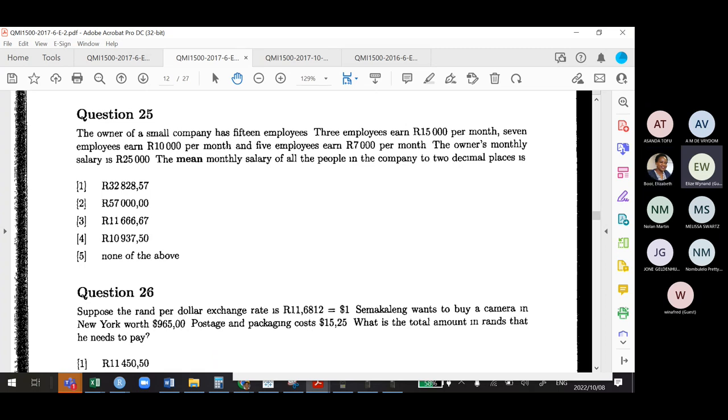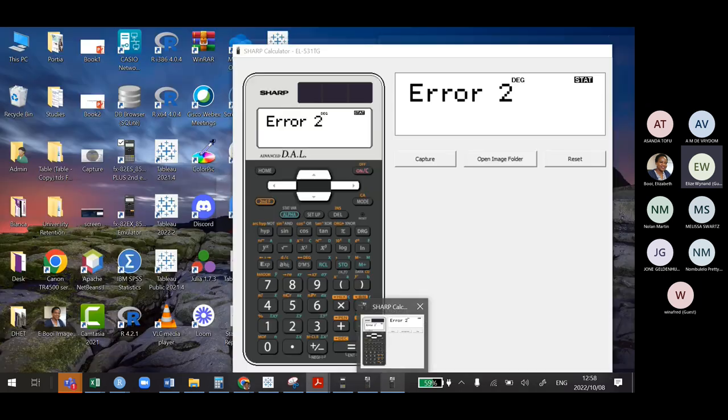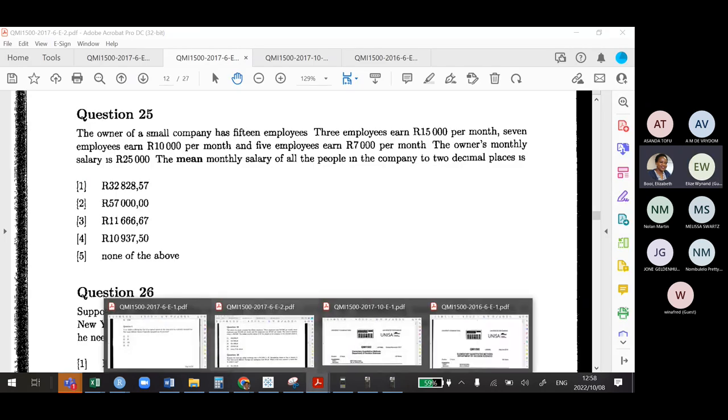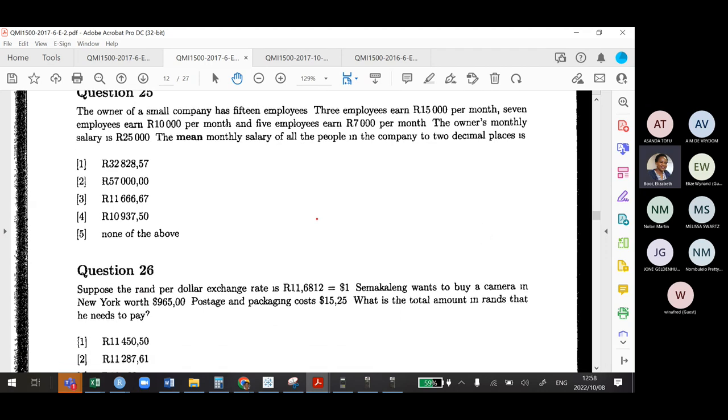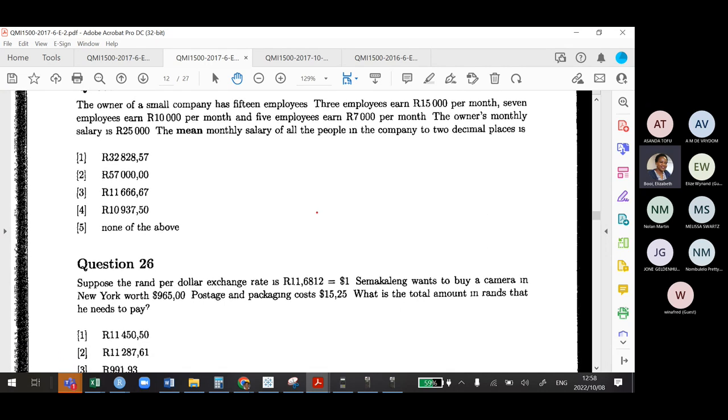May I please ask you if, when you're done, at the end, will you please show me how to work out with the Sharp calculator, because I didn't quite catch all of that when you were teaching us, so I apologize. Okay. We will do it now when we do this exercise, because it also touches on that. Thank you. Okay, because you asked, let's do this together as well.